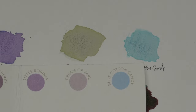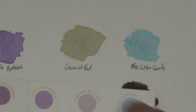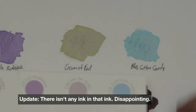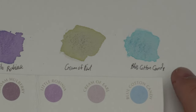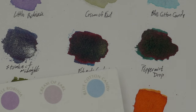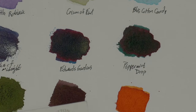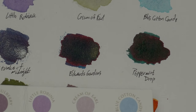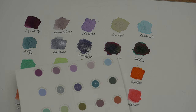Cream of Earl looks exactly nothing like the little dot they put there — that is not even close, and yet I'm sure that's the only one it could have been. This next one is an interesting color — when it went down it was pretty much clear and I was worried, but it looks like it's matured to an interesting green-gray-blue. Cotton Candy also went down near clear, but it darkened into a pretty nice light blue, although I don't know if it's going to be very usable. Then we've got Peppermint Drop, which has a bunch of sheen I wasn't expecting — that's a very nice looking one, and I'm sure people have told me I need to try it. Then we have Edward's Gardens, which is way darker than the swatch here. It is sparkling — I had to add a bit more ink once I noticed — nice little gold sparkle, sort of a teal ink with a whole bunch of sheen.